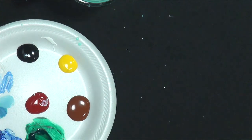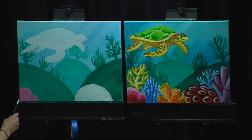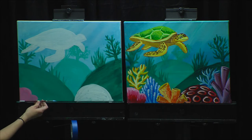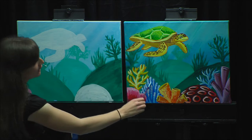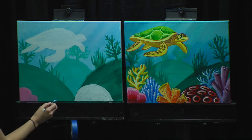Okay, then we want to come over here to this corner of the painting. We want to take our brush, stick it right there, just put a little dot. So the whole length of the brush, just put the white end in the corner, put the bristles right there, put a little dot. Okay, we're going to make these finger-like corals. So we have our little dot there, right in the middle of here.